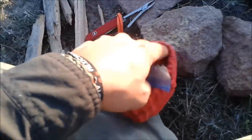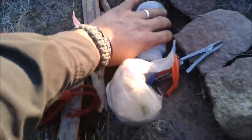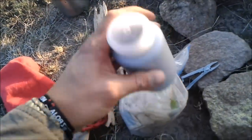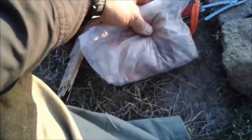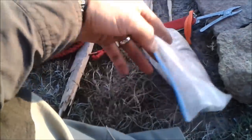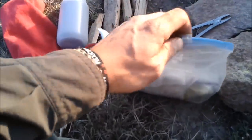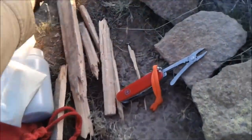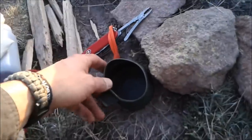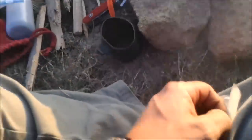And right here, what I have is, I have some ground coffee inside this Nalgene bottle. Right here I have some chocolate, hot chocolate, some powdered milk, sugar, salt. I'm gonna take out the sugar, because I like my tea sweet. So just a little bit of sugar.